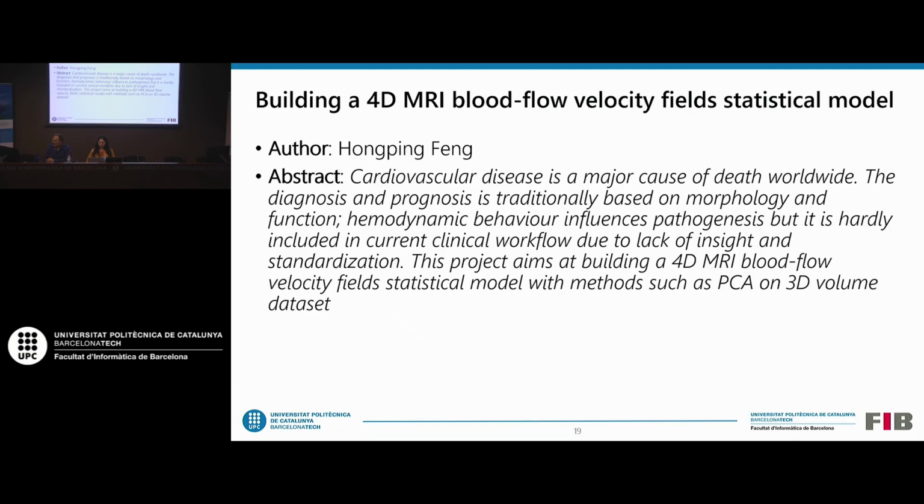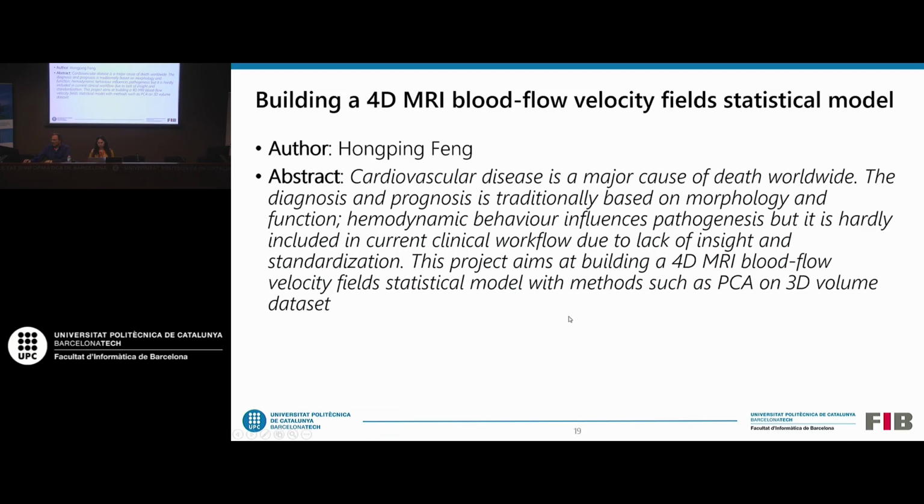But here we have Hongping, who was creating a system to simulate, through statistical models, how blood was flowing inside a body, right? So he was using different techniques to do this simulation, much oriented to e-health, right? This is one of the main exit points that you may have in data science, how to apply these techniques in health.